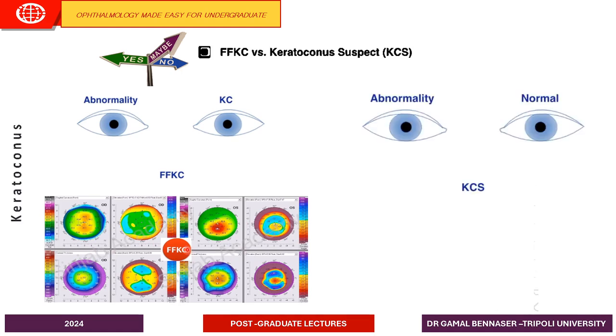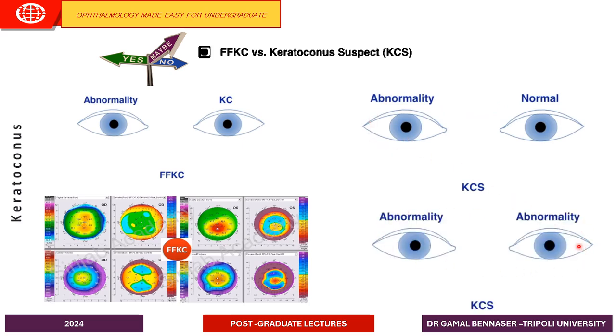Now, on the contrary, if you have a normal eye and the other eye shows mild abnormalities, or you have abnormal topographic findings in both eyes, but they do not fit to be definite keratoconus, these cases are named keratoconus suspects. And keratoconus suspects will not necessarily progress to keratoconus, but we should pick them up so that we don't do laser correction for them, because most of these patients are detected while they are coming for laser vision correction, and accidentally we discover that they have abnormal topography. So these patients are at risk of iatrogenic ectasia if they have laser vision correction. But if they are left untouched, they will not necessarily progress to a definite keratoconus.